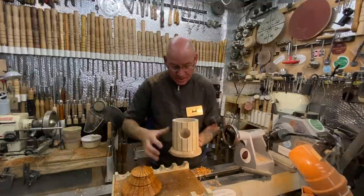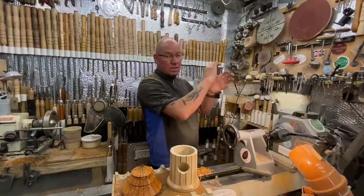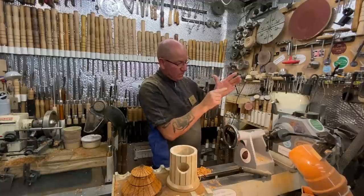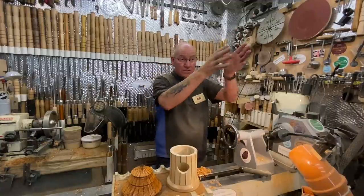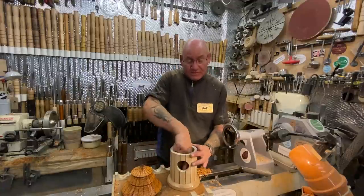Because like I said, guys, this is going to go on a... You want to be able to take it off anyway. I'm going to make an L-shaped bracket, okay? Do a little bit of fancy scroll work on it. It's going to be outside. It just goes across the back of the garden there. It's going to have a little camera inside it.